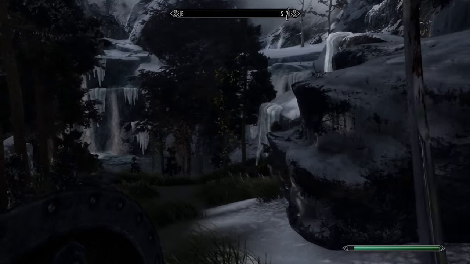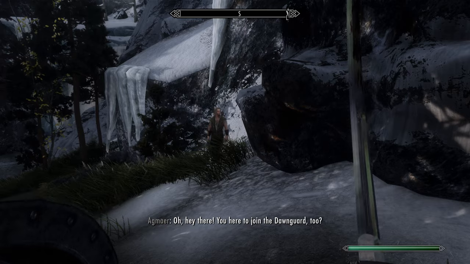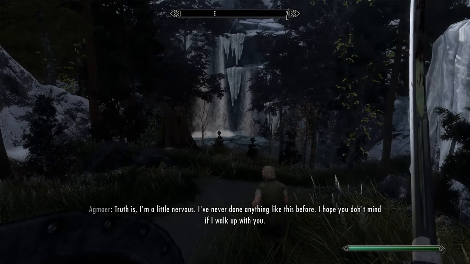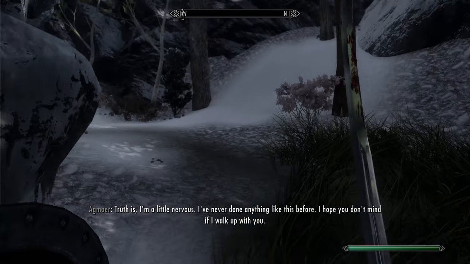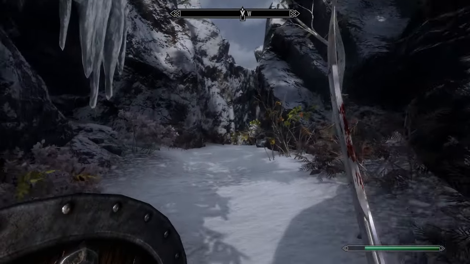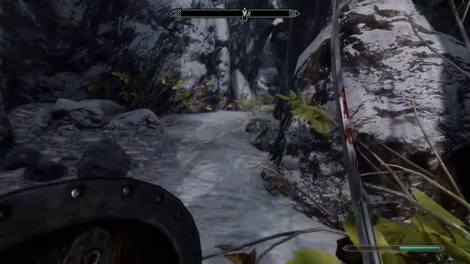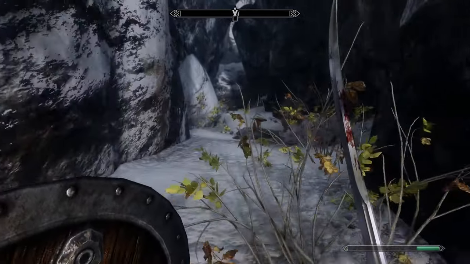Wow, what is this place? I've never been here, to be honest. Hey there. You here to join the Dawn Guard too? Oh, this is the Dawn Guard stuff. Okay. Well, that's pretty nice that they added it here. But we don't want to join the Dawn Guard yet. We have a lot of other stuff to do in Skyrim still.